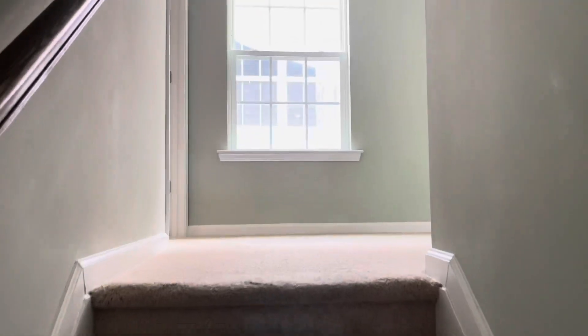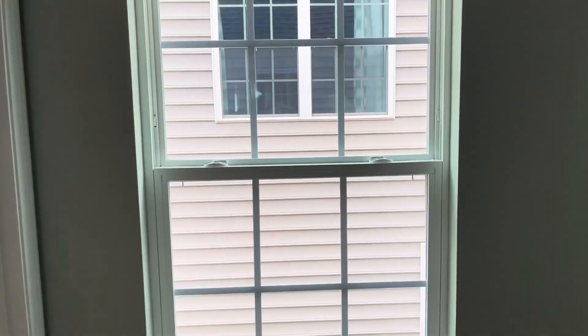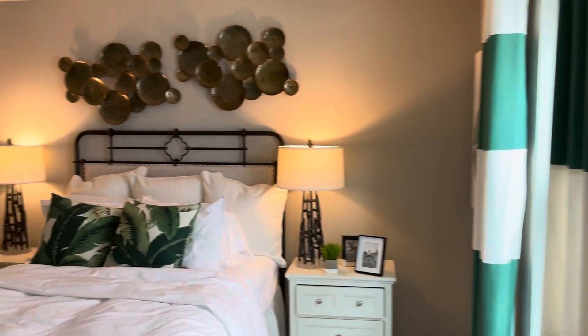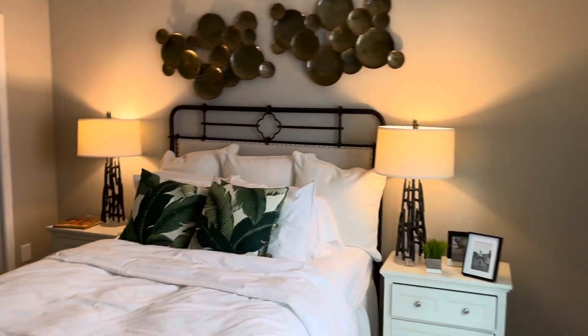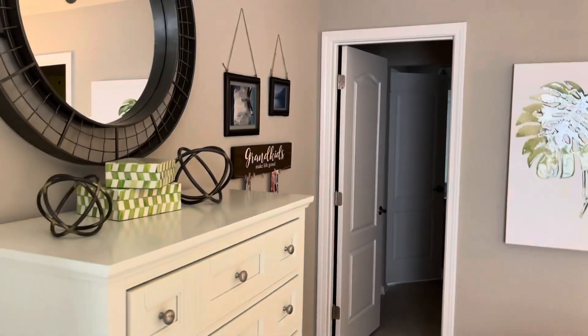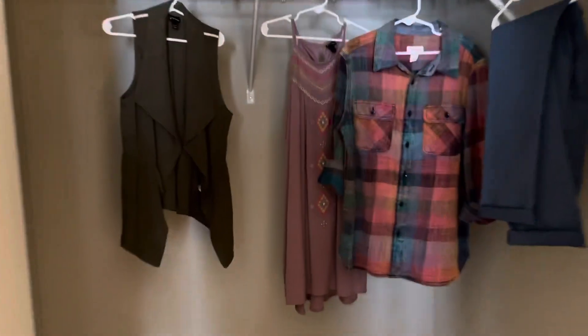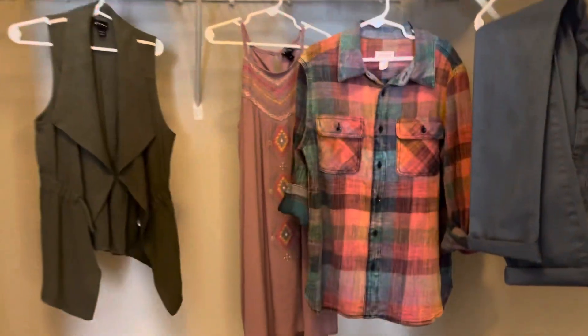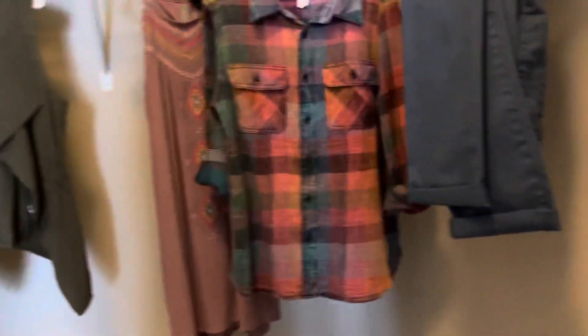Let's see what surprises we have. Oh, did we miss the bedroom on the lower level? We'll have to go back down to see that. Up here we have a bedroom, a walk-in closet — let's go check this out. Nice-sized walk-in closet. And a bathroom — a jack-and-jill bathroom. We have a tub here.